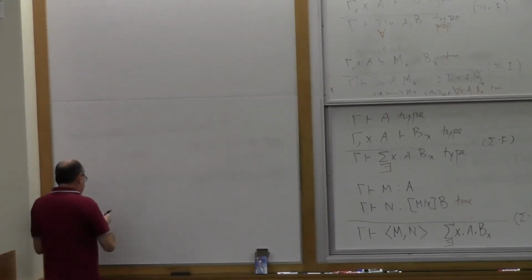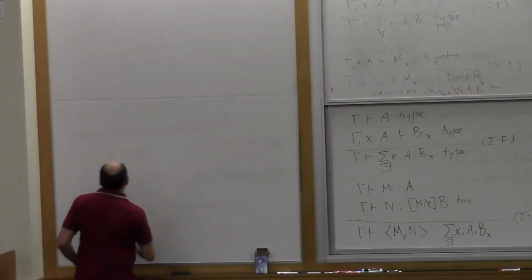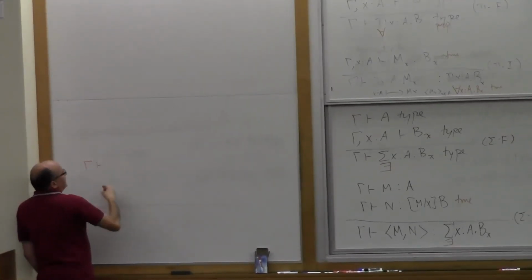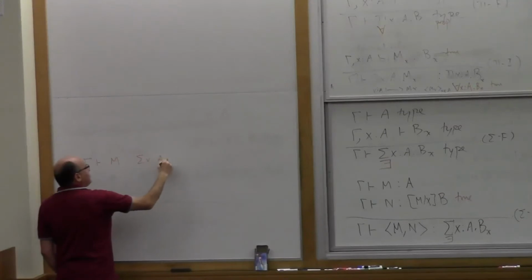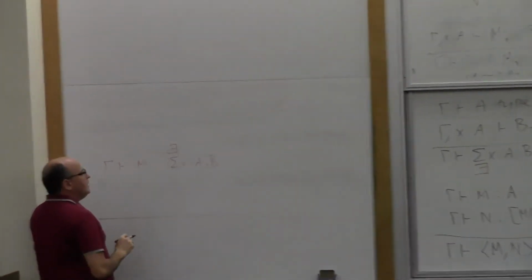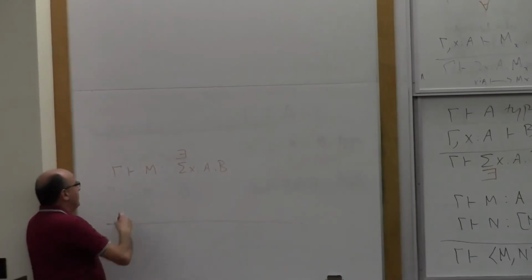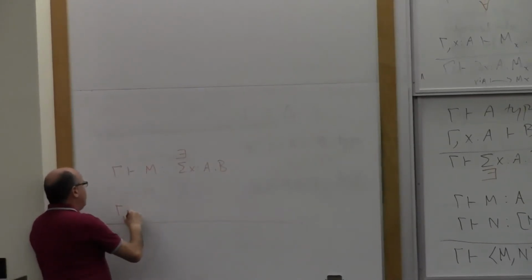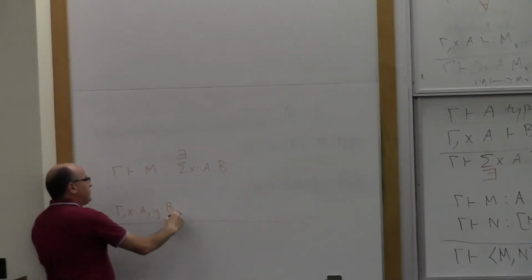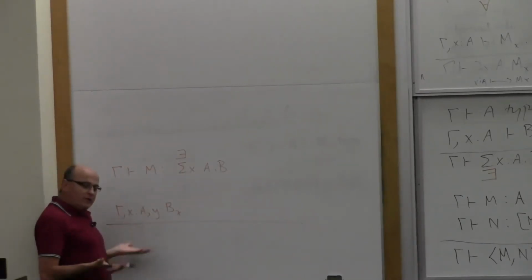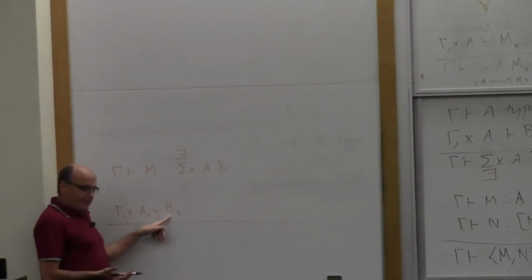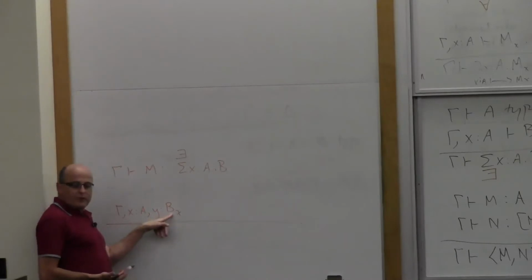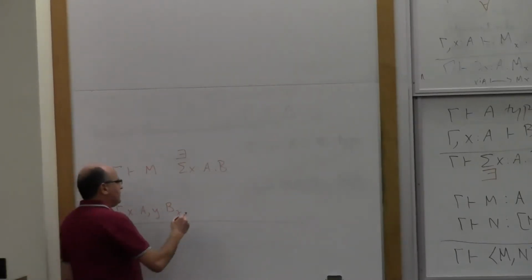The ones you usually get look something like this. Let's write it as if it were type theory. If you have an element of sigma x in A, B of x, or think of that as an existential, so if you know that the existential is true, then you reason as follows. Given x in A, given a proof that B holds for that particular x, because the way you reason is you say, if I know that there exists a number with a certain property, I say, let x be a number with that property. And the "with that property" part means introduce a variable standing for the proof that you have when you're working in the constructive setting.